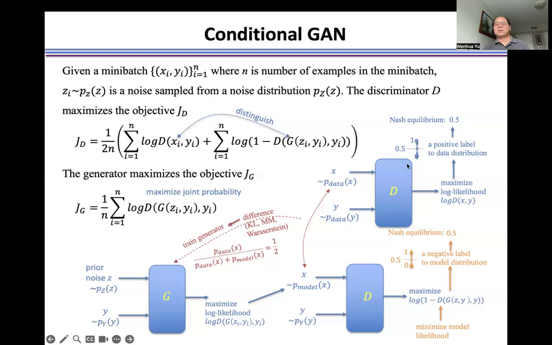Namely, the GAN model reaches a Nash equilibrium. Namely, the discriminator always outputs 0.5 probability, no matter whether the input is sampled from a data distribution or from a model distribution.